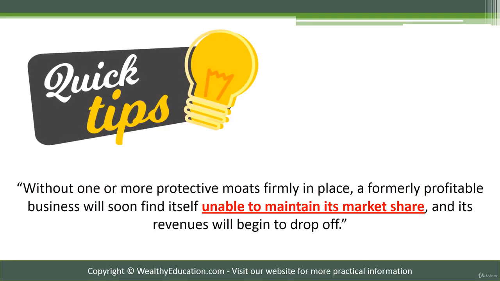And here's what you should keep in mind when evaluating a company. Without one or more protective moats firmly in place, a formerly profitable business will soon find itself unable to maintain its market share, and its revenues will begin to drop off. This also means that a company without a unique economic moat can't survive in the long term. It'll be harder for it to compete with other companies within the same industry, and it'll be harder for it to recover from market downturns, recessions, or financial disasters.